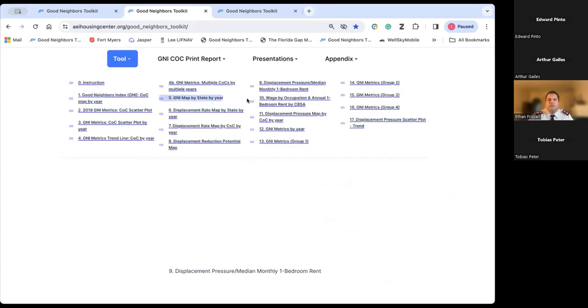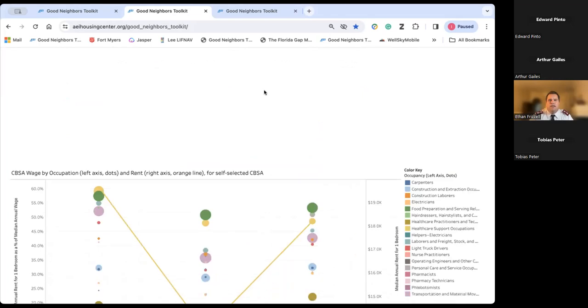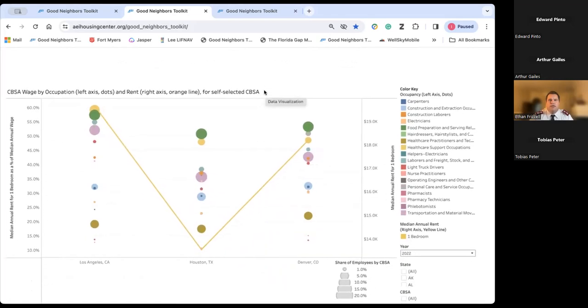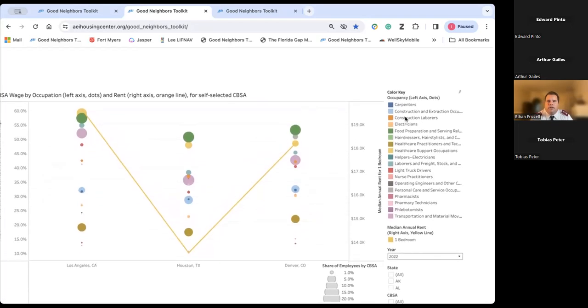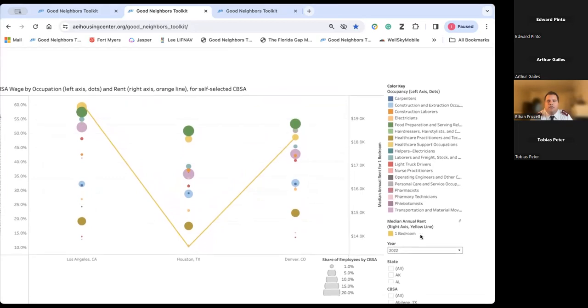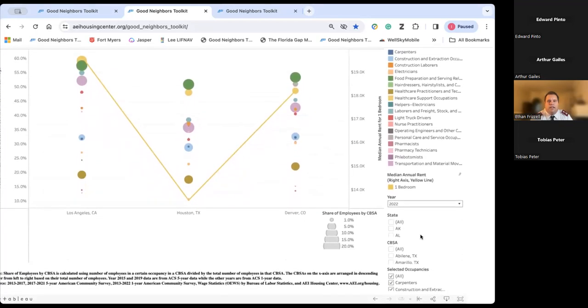Another great tool that we did, which is tool 10, which is wage by occupation. I call this a Birmingham tool. We did this for Birmingham, Alabama. And part of that is in Birmingham, the Salvation Army has a very good workforce development program. And so when they do that program, if you look at the color key, they picked out 25 jobs that are within the space that we normally serve, and then a few more. And then what AI did is put on the median annual rent or contract rent, what's recorded for the market in the year. And so we're able to say what jobs are there.